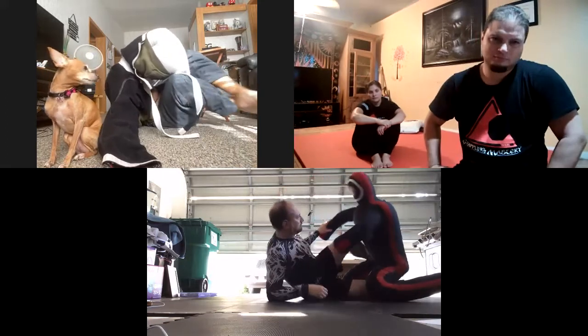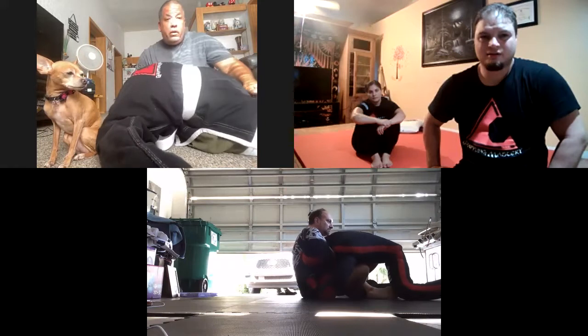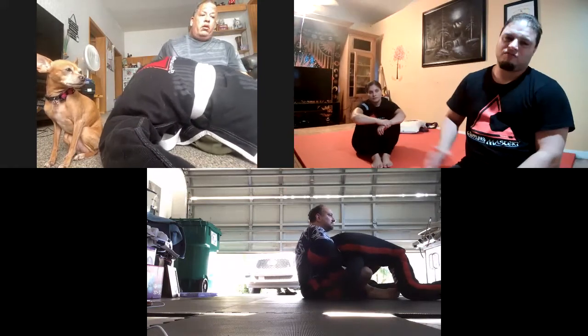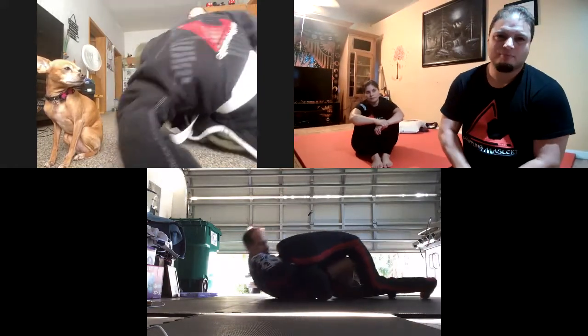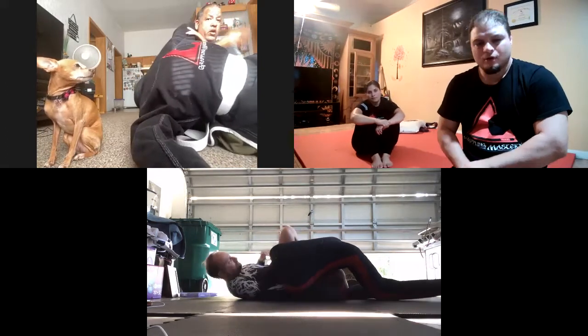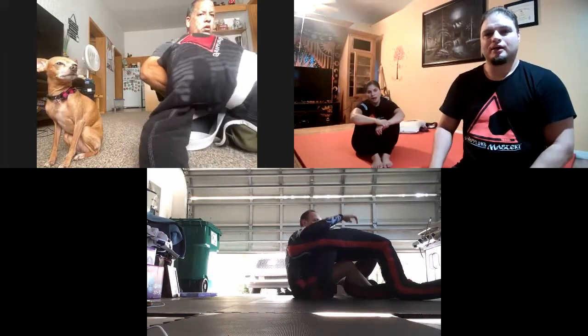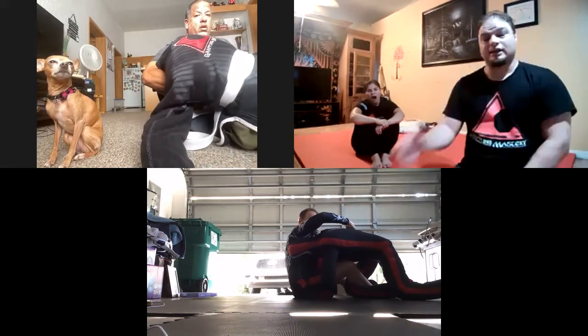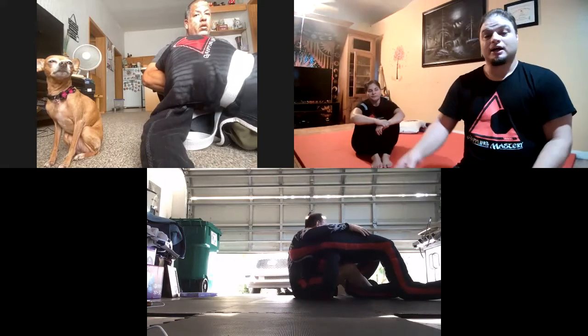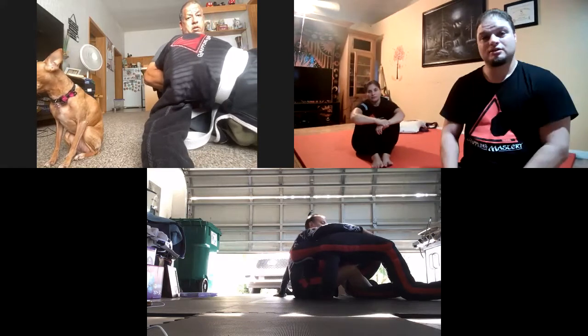Good. That gets super tight. Like I didn't even get halfway with her, and she's ready to tap. Yeah, she was tapping way ahead of time. I still had to get her head to the mat. I still had to throw my leg over the belt, and then I didn't even squeeze. So I still had three more things to make it tighter.